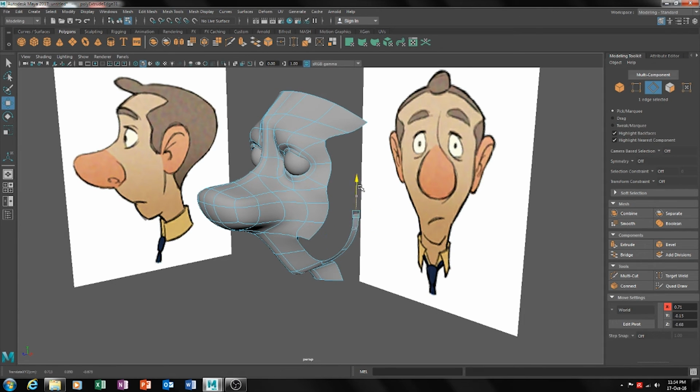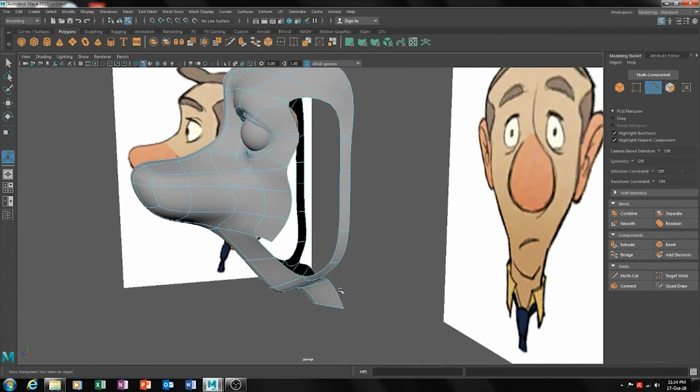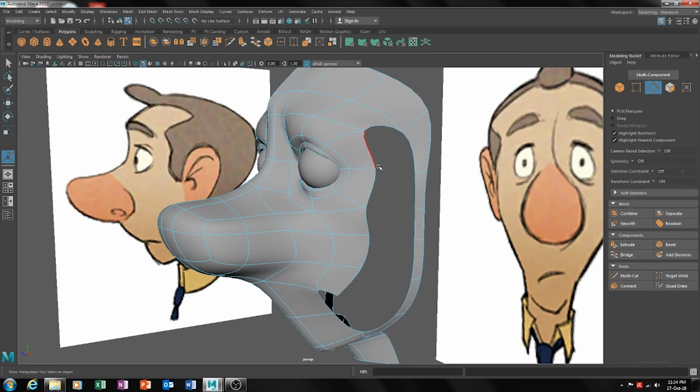Again, I keep on extruding according to the number of quads, or the number of edges, that you see in your model currently. Bring it over again, G, and you're going to bridge it to the outer part. Bridge. Done. Now the face is approximately created.